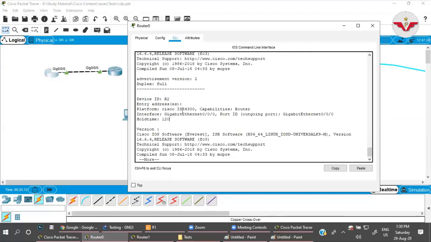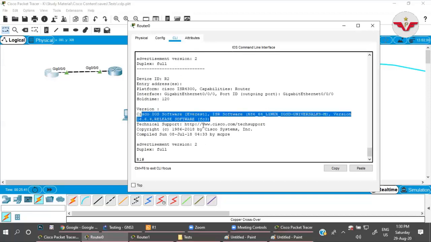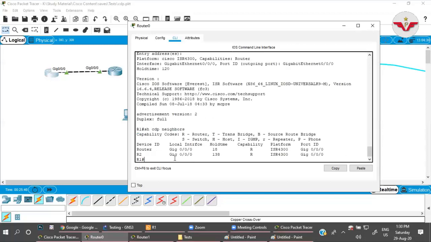Here it is showing the complete details of the neighboring device: iOS version, capability, the local interface through which it is connected, the neighboring device port, and then the versions and everything. All the details you will get from here, right? Let us try once again. 18 more seconds.